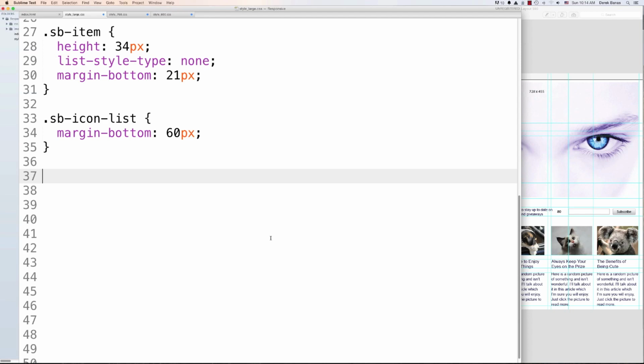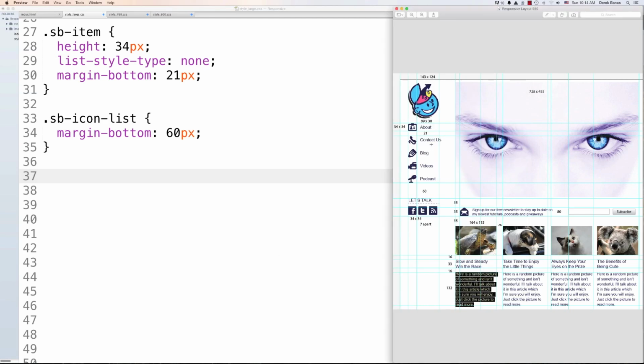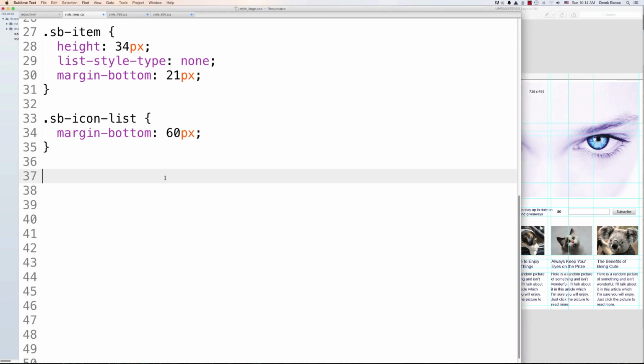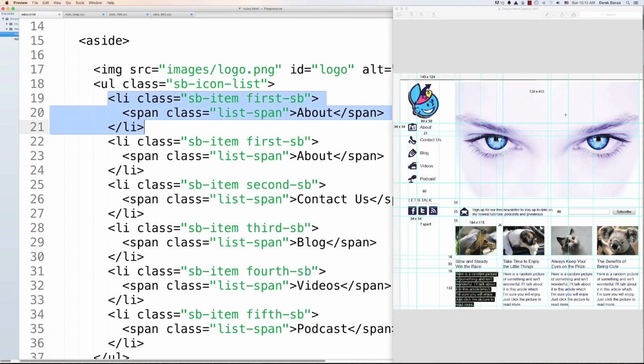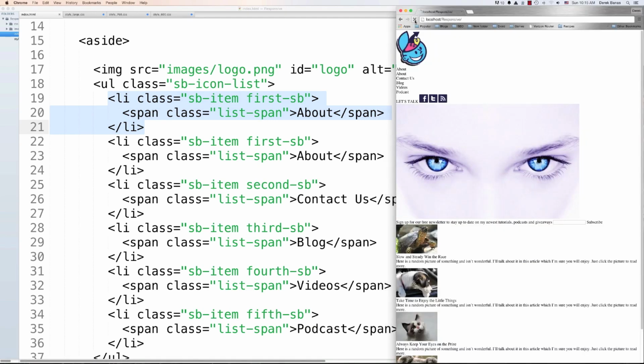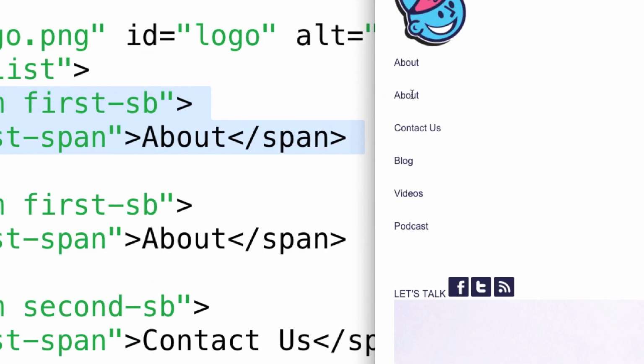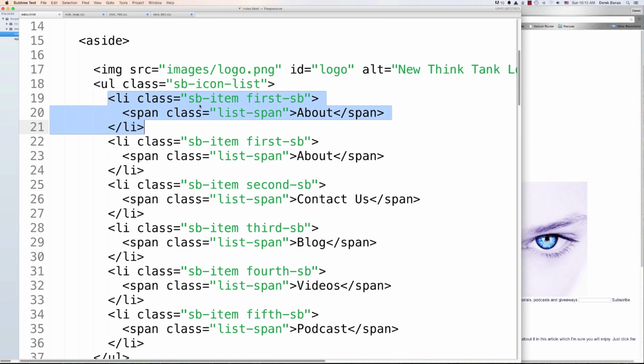So now I'd like to focus in on individual items here in my navigation. I want to make sure that I get my little images to show up inside of here. Well, each of these guys has its own name. So there is first, actually this is in here twice. What's wrong with that? Let's get rid of that. Let's make sure that's over here as well. And yes, it is. See, I put about in here twice, so that's bad. So let's get rid of that first about.